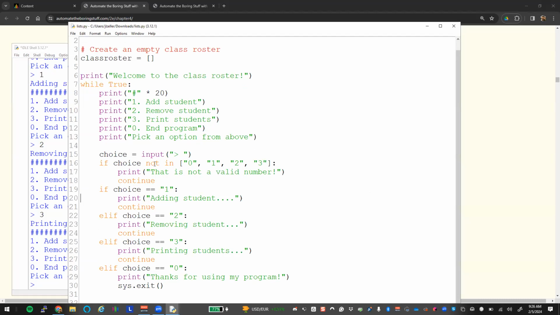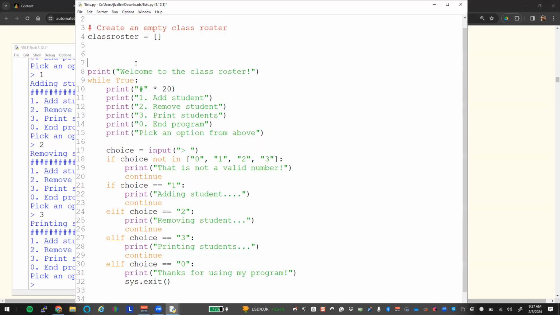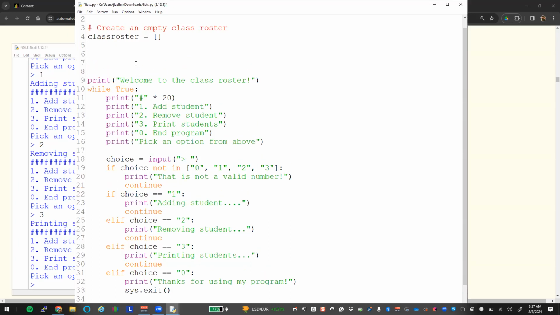Okay, so now we actually need to do this kind of stuff, right? So we say adding a student, but we're not really doing anything at this point. We need to add them to that. So the best way to do that, instead of adding the code under this to actually add the student, we want to create a function for adding that student to our list. All right, this kind of ties back in what we talked about last week, which was functions. So if I want to create a function for adding that, what would it look like?